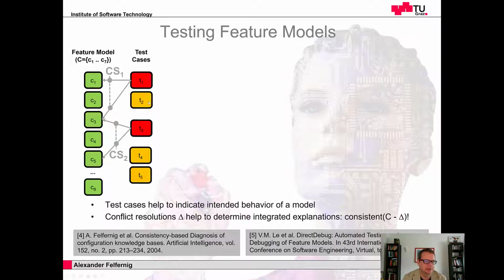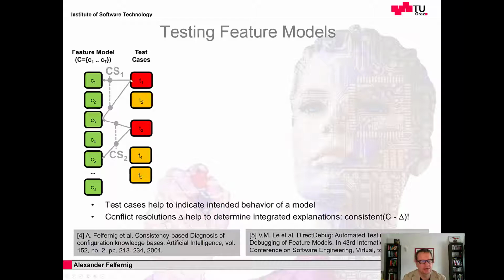Then we have different test cases. Test cases specify intended and unintended behavior of a feature model. The red ones basically induce a conflict with the feature model, which means that this test case specifies intended behavior, but the feature model doesn't support it.